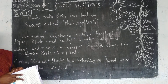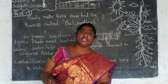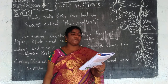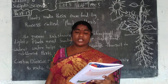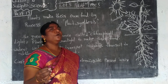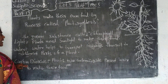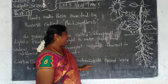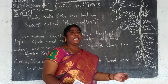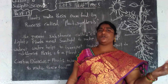Next we learn about fertile soil. Without fertile soil a seed will not grow into a baby plant. Fertile soil provides the plant with all the essential nutrients required for its growth. Plants also take in carbon dioxide present in the air to make their food, and give out oxygen.